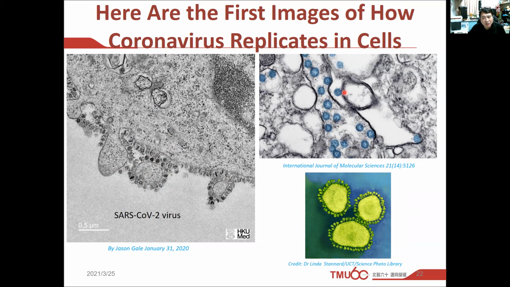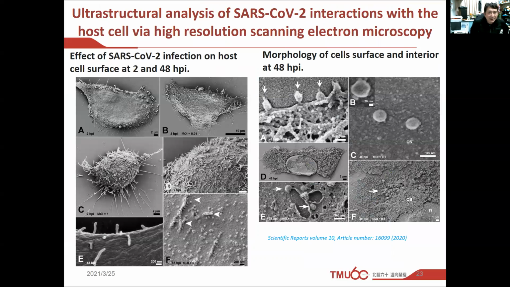Here is another image, the blue coronavirus exists in the cytoplasm. Here, I believe, is an endosome. Okay, and this picture was intensified and modified by electronic imaging. The image is from TEM or SEM. You can see a lot of spikes sticking out from the core protein of the SARS-CoV-2 virus. Okay, and we use another picture taken from the SEM.